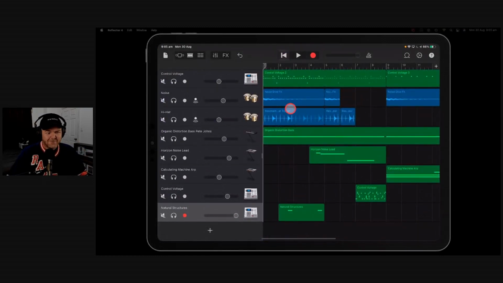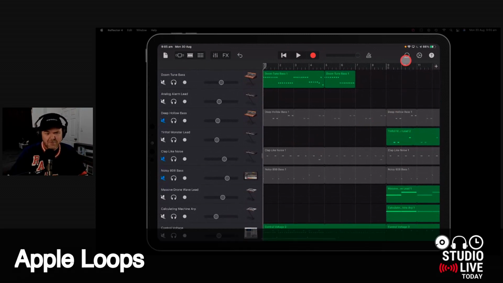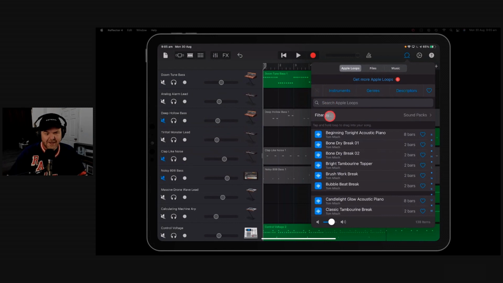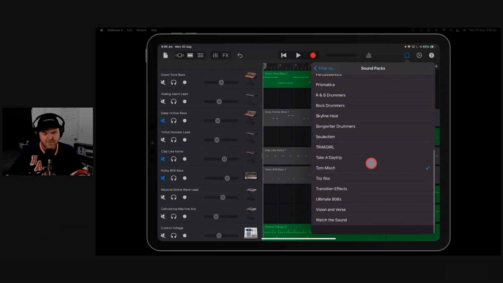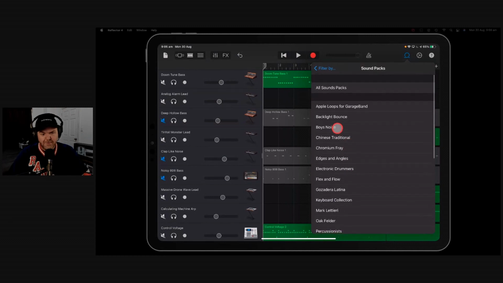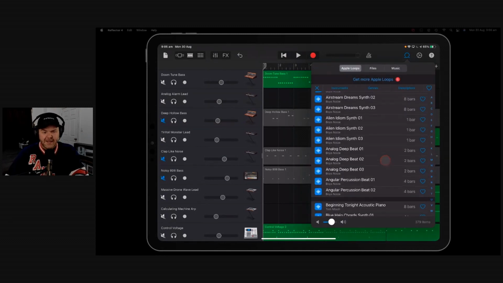Now, the one thing we haven't played around with is probably the feature of this pack, which is the Apple loops. And the Apple loops are up here. So we tap on this loop icon, we go X out of here, and we filter by sound packs. We don't use the Tom Misch, that's what we were checking out last time. So that one's chosen there. This time we want to grab our Boys Noize, which should probably be right up here under B. There it is. Go back to our filter by, go back to Apple loops, and here's all the loops here.